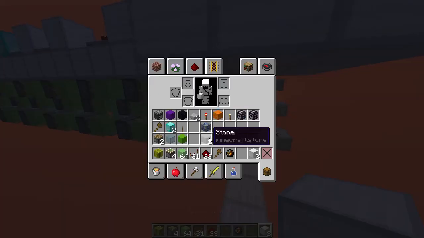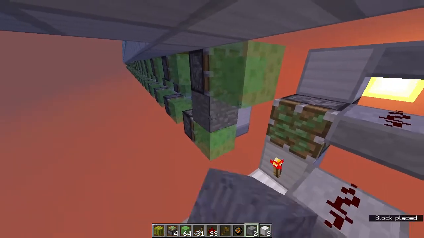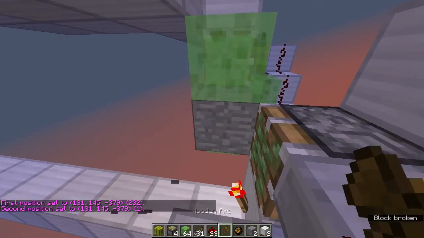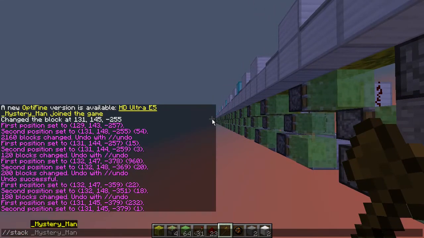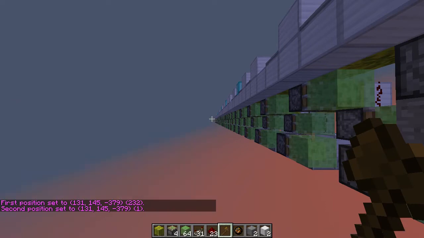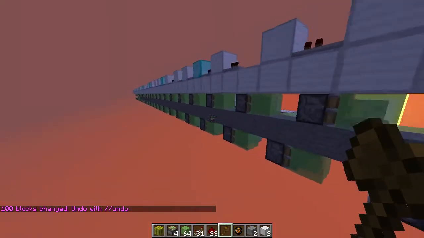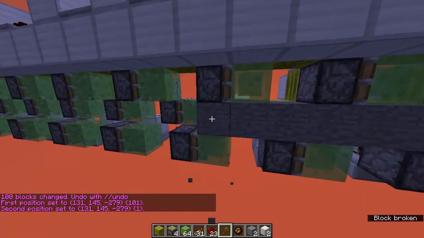Now, since we've basically done that, we can literally stack these in. I'm going to go ahead and stack 100 blocks just to see what happens. Obviously, you're going to have your blocks pushed in from a quarry or something. I don't know. You're just going to have something push in here.